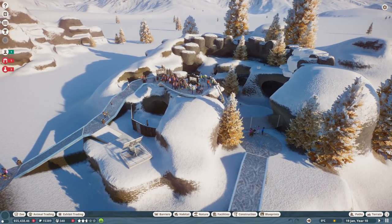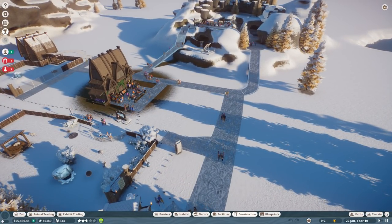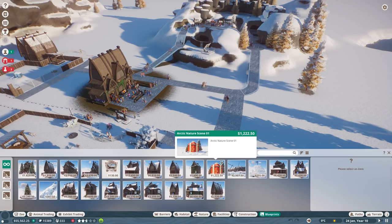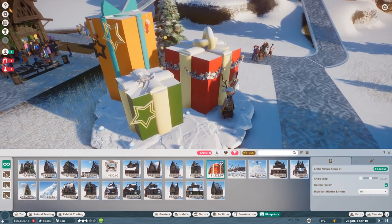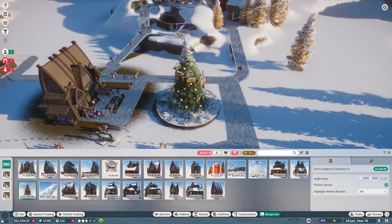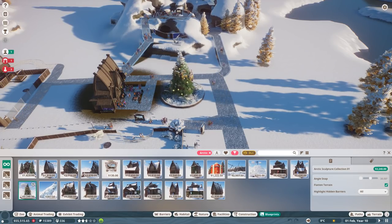We're gonna try to spruce up the arctic wolf exhibit and totally celebrate the fact that everything here is kind of wintry themed in Shepherd's Nook. Let's see if I can find the theme — Arctic — there we go! Oh my freaking gosh, look at how cute this is. Look at these giant presents! Oh my gosh, no — this tree — this is what I want! This is what we're gonna stick smack dab in the middle of Shepherd's Nook, because what could be better for the growing economy of our small village than convincing people to spend a ton of money on gifts?